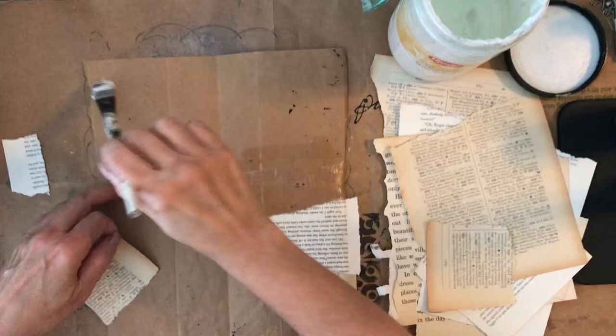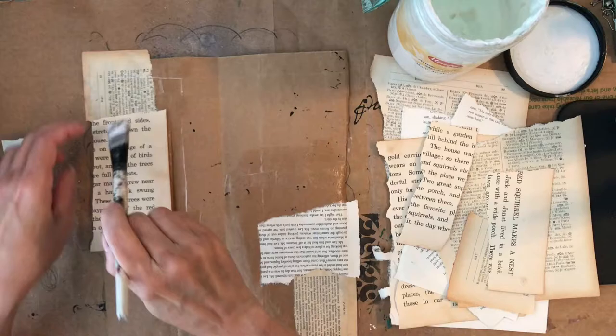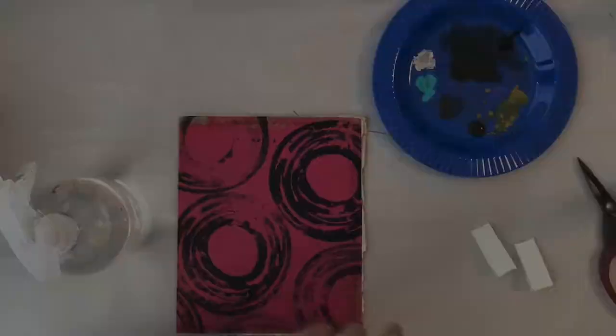In the past I've also added fabric, which I've just attached with glue and then sewn around the edges, but this time I decided to do book pages. I gathered several different types of pages and tried to get varieties of beige tones and different text types — some modern book pages, some vintage book pages. Then I just tore them into pieces without thinking too hard about it; some are sideways, some are upside down.